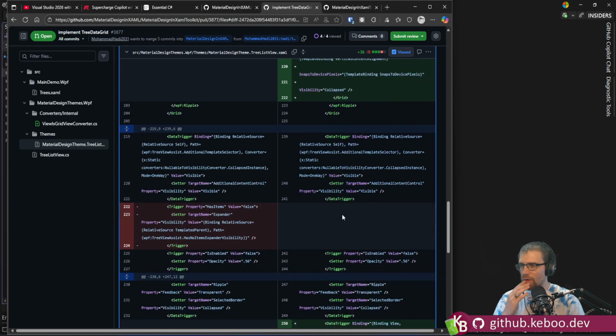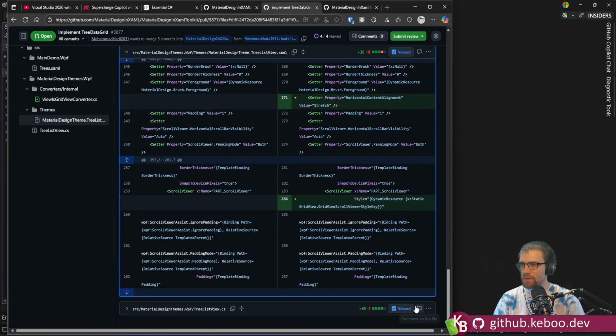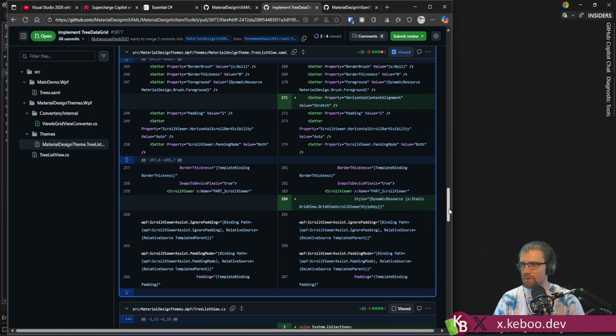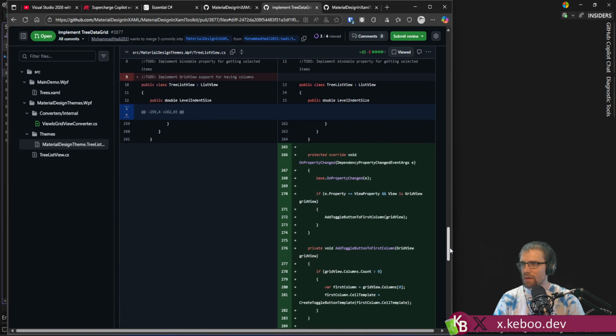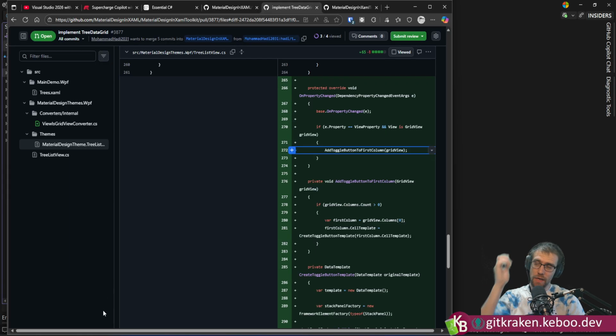I vaguely recall looking at this, so I may have done this already, especially since all of these things are showing checked. Yeah, because this is the key thing, is looking for this view property. And this is an unfortunate part when you style an existing WPF control, is the control is kind of outside of your control, pun intended.